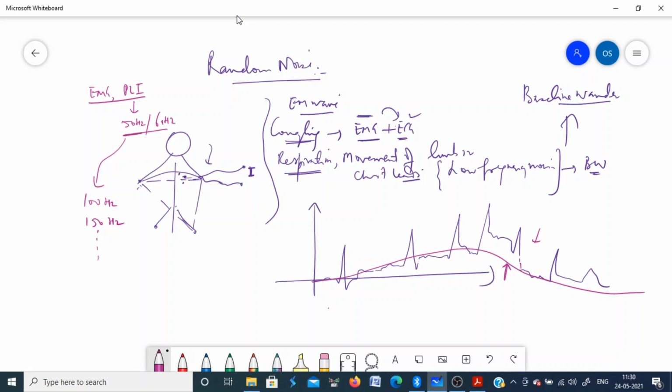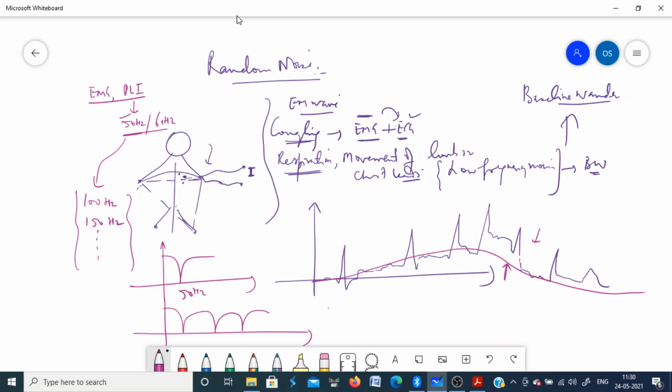You can use simply a notch filter to remove the 50 hertz component, or if there are harmonics also, you can use a comb filter. A notch filter will have a response like this, at 50 hertz. If it is a comb filter, you are also eliminating its harmonics, not only this 50 hertz, but its harmonics. So 50 hertz, then 100 hertz, then 150 hertz, 200 hertz, and so on. At all these frequencies, you have a null point. So these frequencies are stopped. You must have a filter like this, which we call a comb filter.